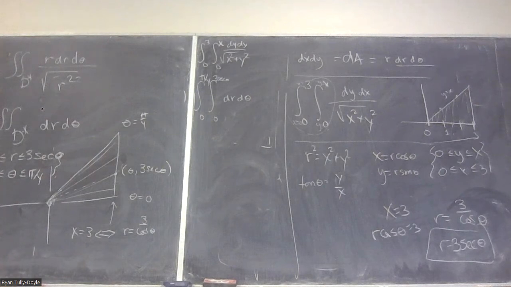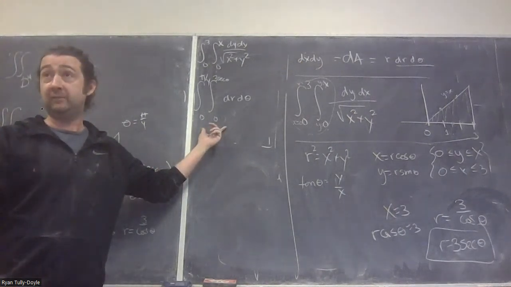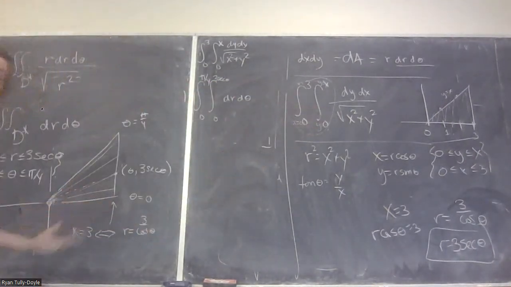It's a good idea to refresh yourselves with these basic things, because a lot of these problems, notice this problem is about as easy a problem as you can make that has any meat to it at all, right? The only meat here is this translation from Euclidean domains into polar domains, but it still is going to require at the end of the day that you remember this. This is considered to be one of the basic integrals you're supposed to know because it's one of the fundamental trig functions.